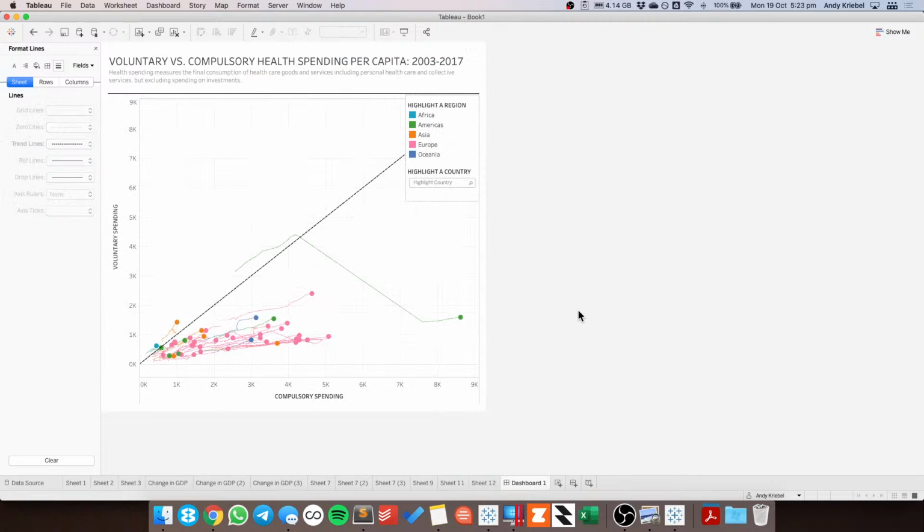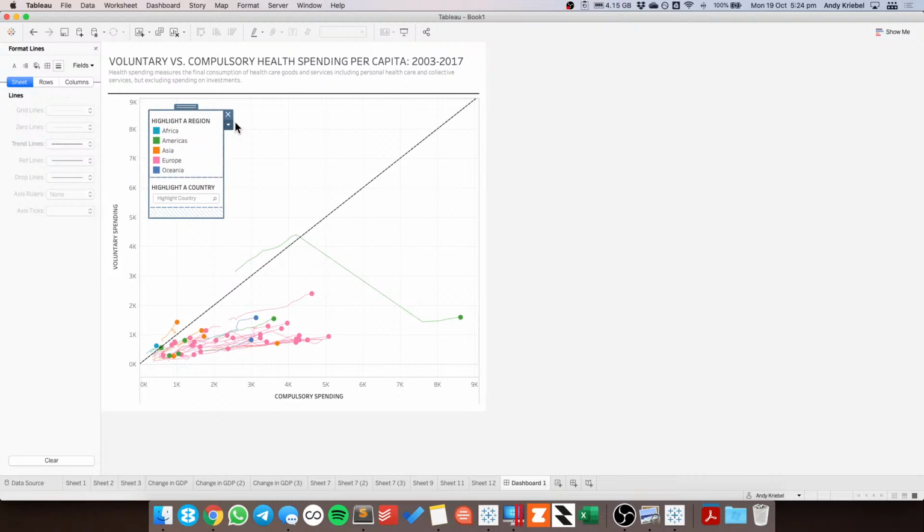So, the benefit of this now is you can see the first few years, in the US in particular, there was more voluntary spending than compulsory spending, and then it flipped. So that nice little 45-degree angle can help with that. So now I'm going to move this over here so it's not in the way of that line.